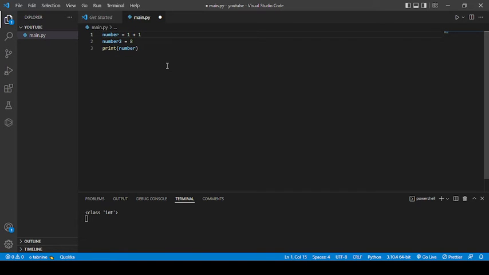When we print this to the console, let's save and run, we get 2. So if we change this value to 3, we can perform it. So now with this idea, you can actually make a simple calculator, but we are not going to do that now. We are going to do that in a future video.